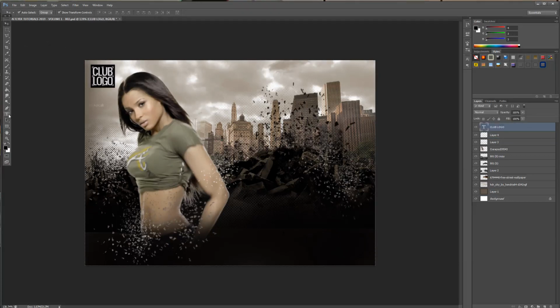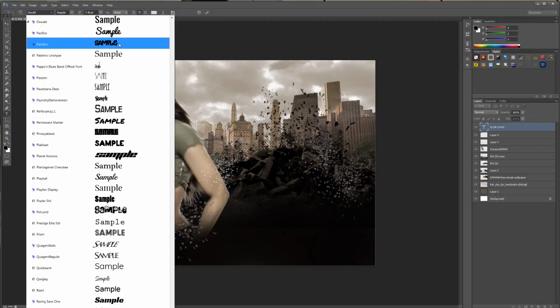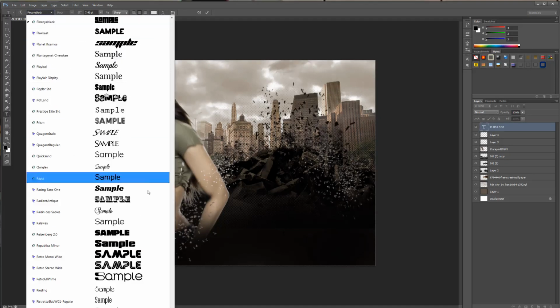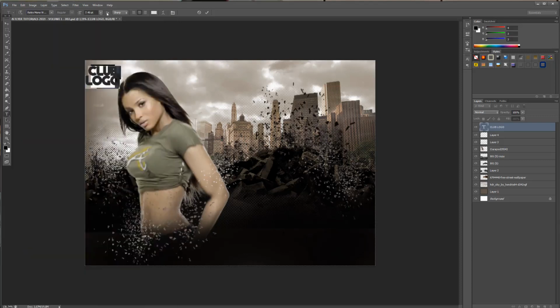Hit that club. Maybe we can change the font to a more fun logo. So let's see. Maybe that. Shrink it down. I have the top the same size as the bottom. And then we'll marry those two together.